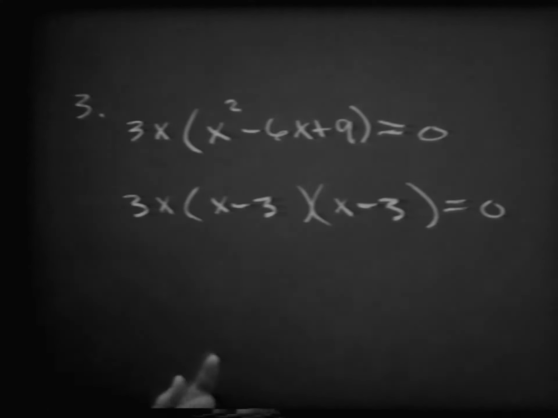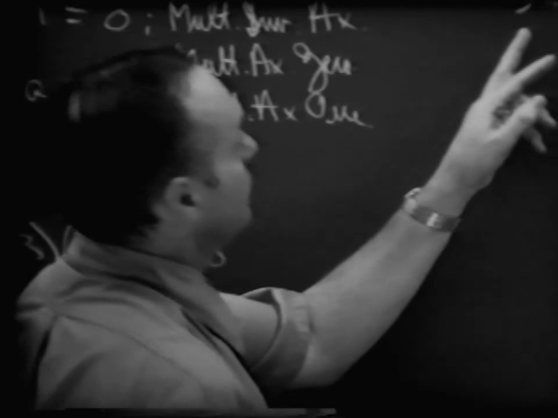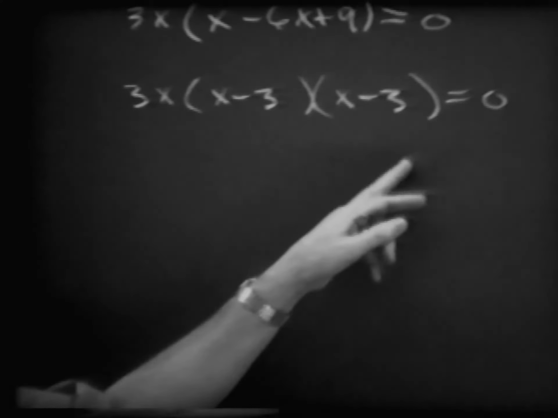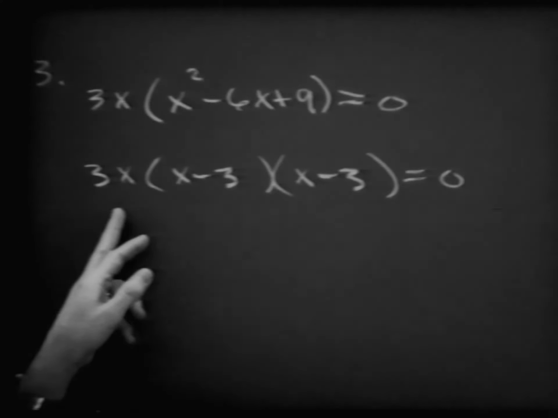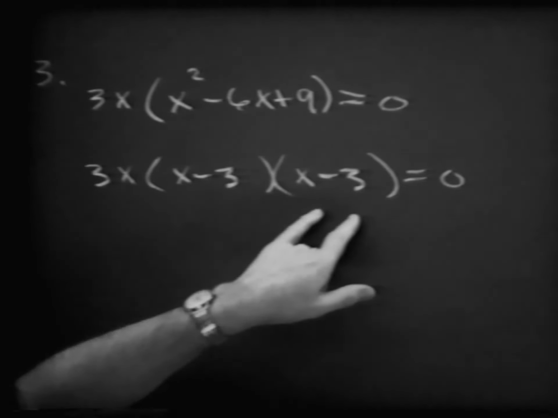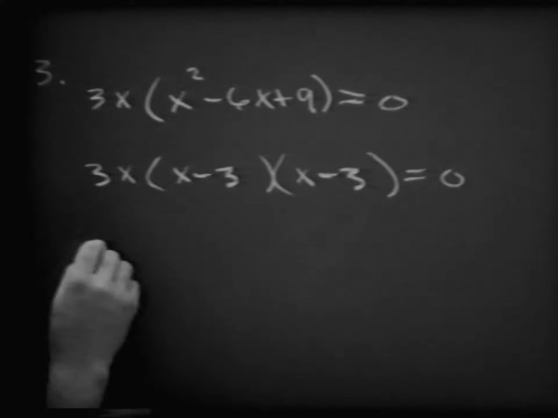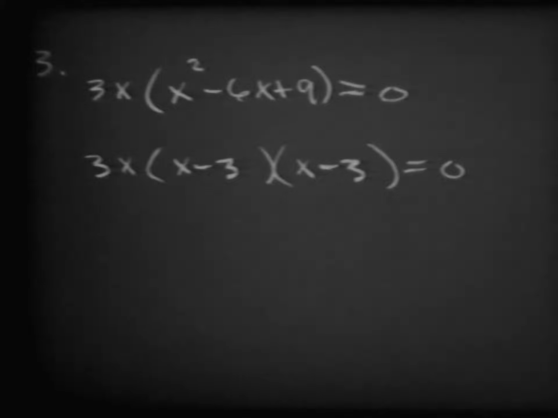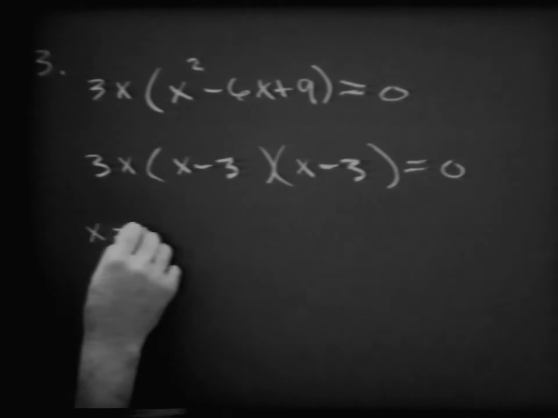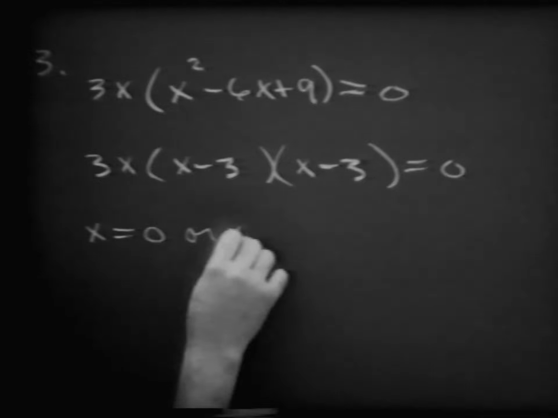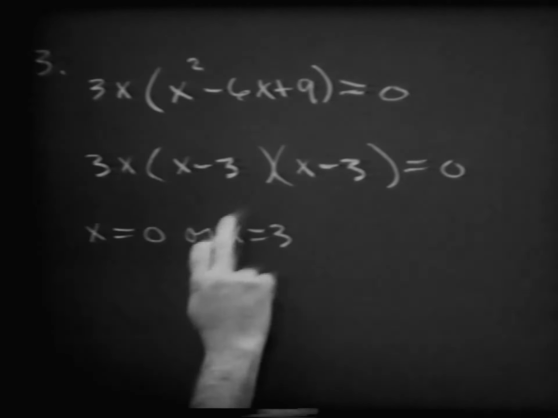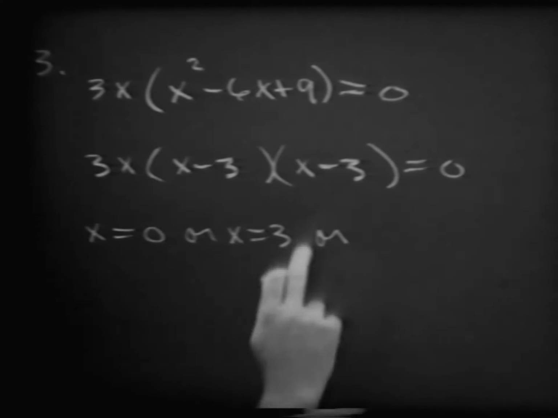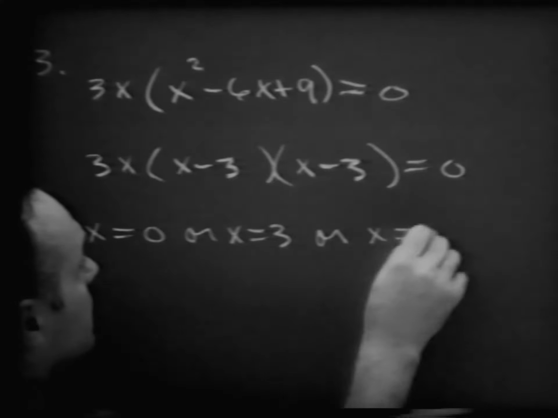And notice now we may use our theorem. We may extend our theorem that we just proved: if a times b times c is equal to 0, then at least one of them must be 0. In other words, this number must be equal to 0, or this number must be equal to 0, or this number must be equal to 0. Therefore, let's go right to our final conclusion. What linear sentences may we write here? x equals 0, or x equals 3. And let's emphasize that we may also say, from this factor, x equals 3, or x is equal to 3.